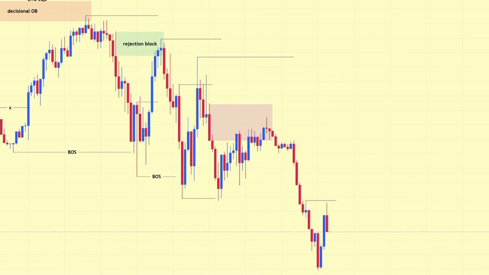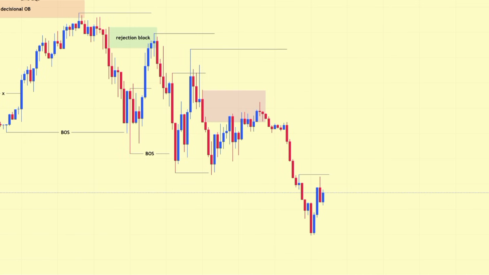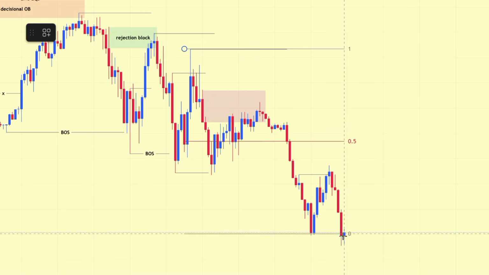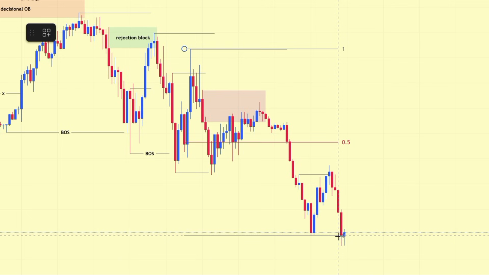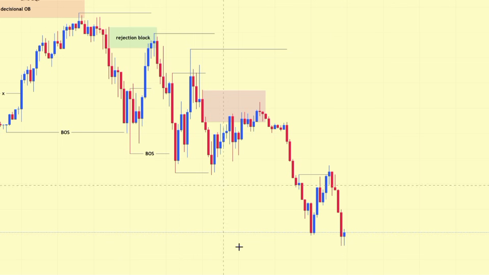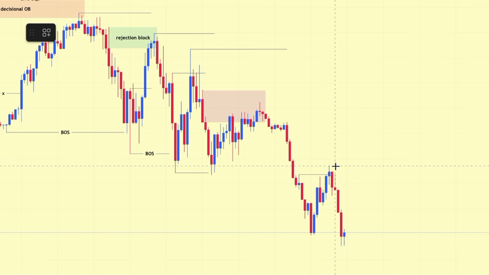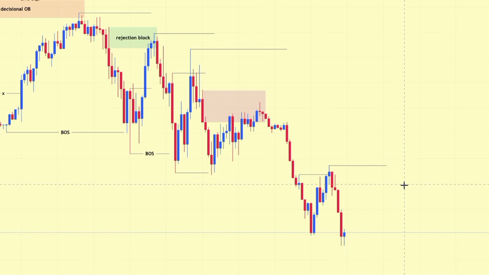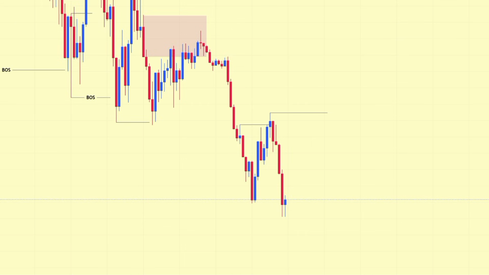So let me continue running price, and we can clearly see, okay, so price has mitigated the SMT exactly right there, and price has, okay, but in this case, is this retracement deep enough? Let's see. So if I do this, we can clearly see that this retracement is not deep enough, and of course this one here now will be the major inducement in that case. So this one here will be the major inducement, and this one here will not be a valid break of structure. Okay, so now let me continue running price.